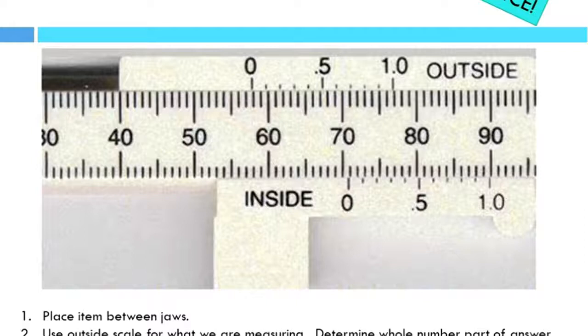So again, we're not reading from any edges. This is the common mistake. Our eye just goes to those edges, and it's what we usually do. But we want to focus in on that 0. So go ahead and tell me in the chat box, what do you see for the whole number? Just that first step.